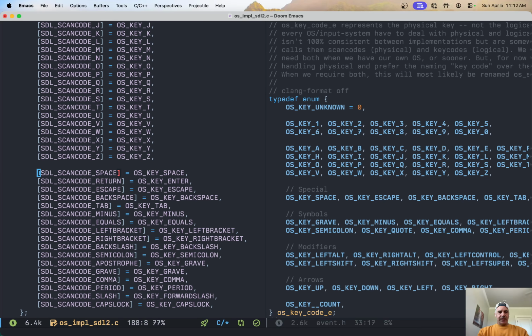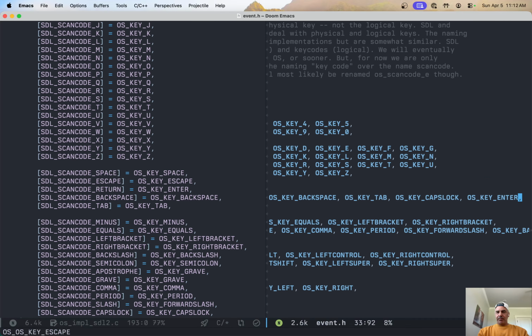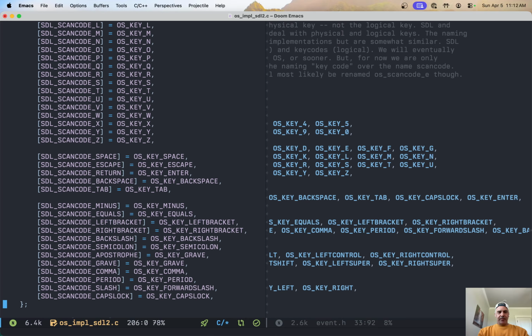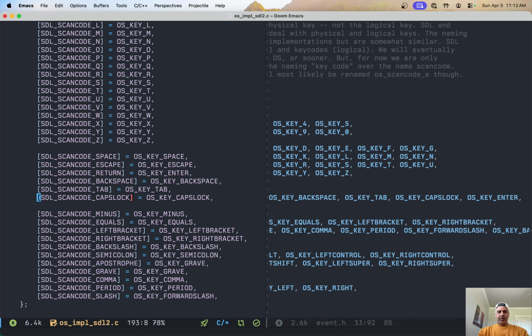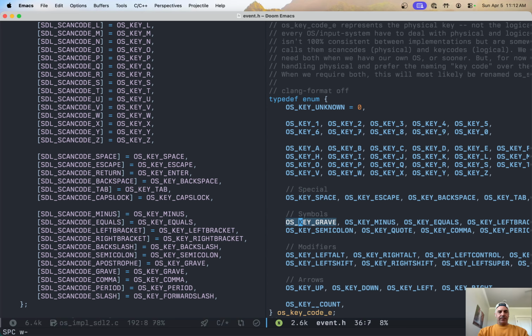This might be messy. I could probably just do this part offline. Maybe what I'll do is just make sure they're in the same enter, caps lock tab. I don't know if caps lock should be here, but it's a dumb key anyway. That's 6. 2, 3, 4, 5, 6. Okay, symbols.